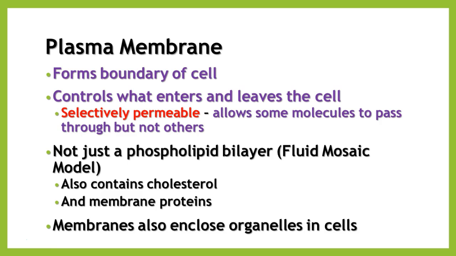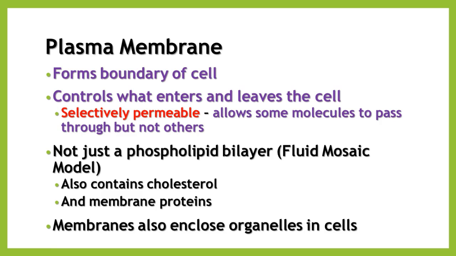The thing you need to realize about the membrane is it's not just a phospholipid bilayer, as we talked about before. We call this the fluid mosaic model. It also contains some other molecules. It contains cholesterol and various kinds of proteins that are embedded in the membrane. The cholesterol helps keep the lipids from getting too solidified or too tightly packed when it's cold, or too loosely packed when it's warm. And the proteins have various functions, and we'll talk about the functions of some of those proteins as we go through the unit.